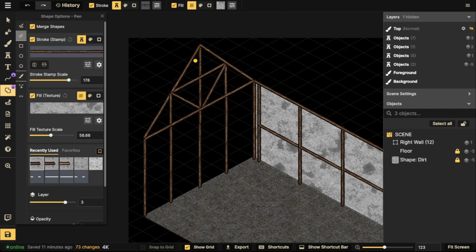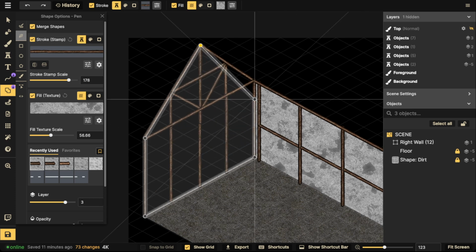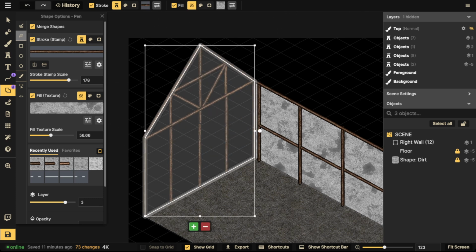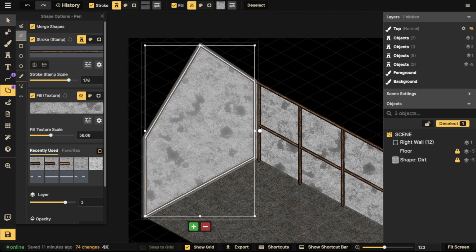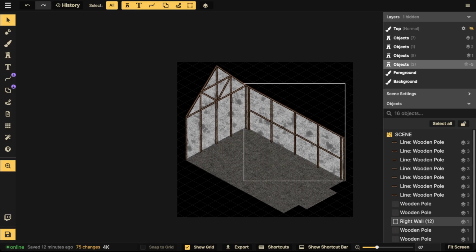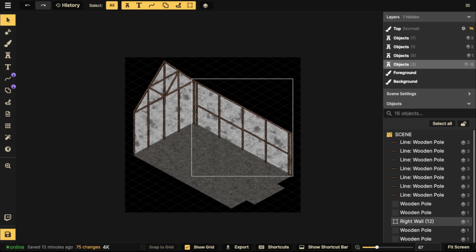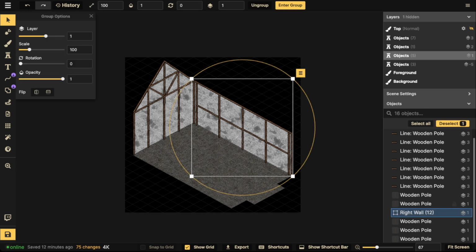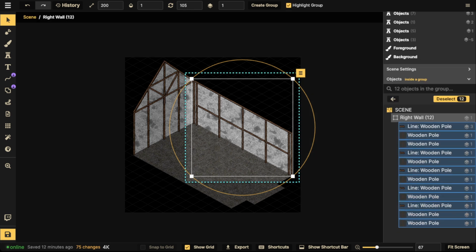So then now all we have to do is just fill it in, right? So I just go in like this. Go across here, here, press enter, and you'll have to push this back a layer, obviously. There we go. Okay. And one thing that I do, too, to make a difference is that I'll make one wall darker than the other. So I'll take this wall right here, this right wall.